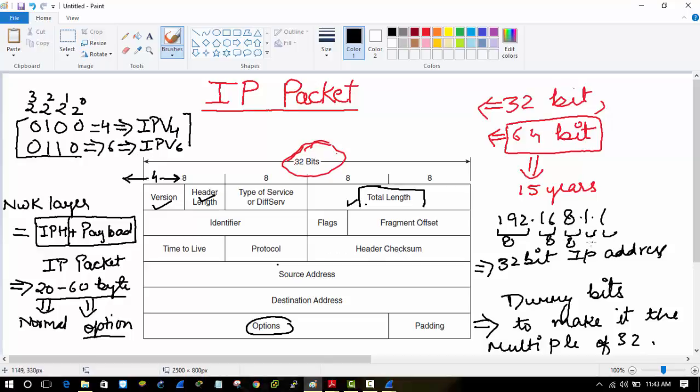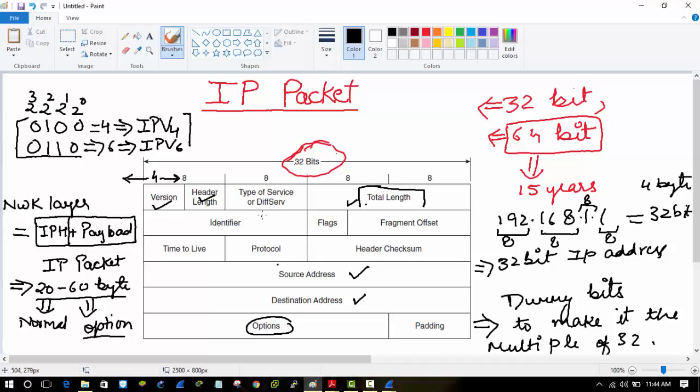These four fields are 8 bits each. So the total value will be 32 bits, or we can say 4 bytes. Same is with the destination address. So we have also discussed these two fields.